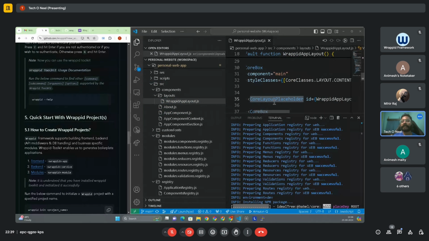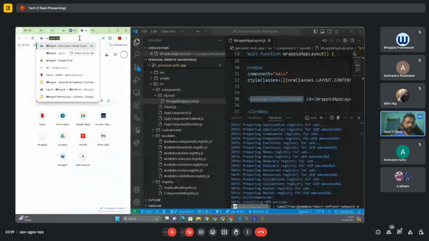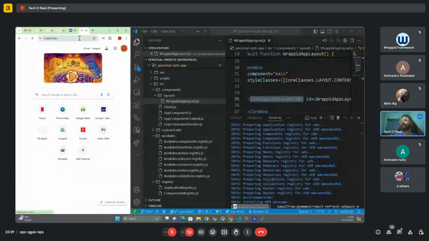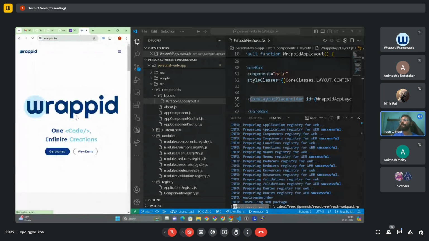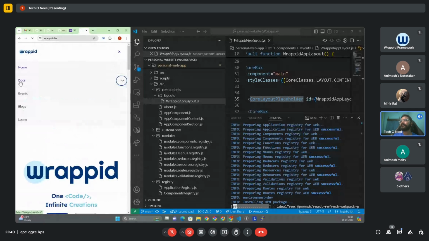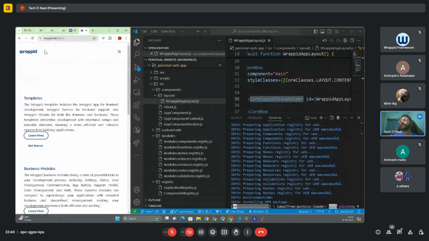So in a layout portion, what happens is, in the whole picture of any website there are a few things which are basically repetitive on every single page. Suppose we go to our age-old lovely website wrappid.app. If we open doc7, the base header portion of the site is not going to change. This is something which is always going to be there.